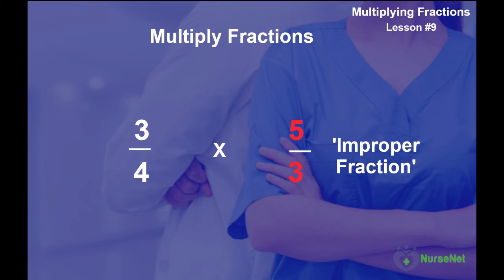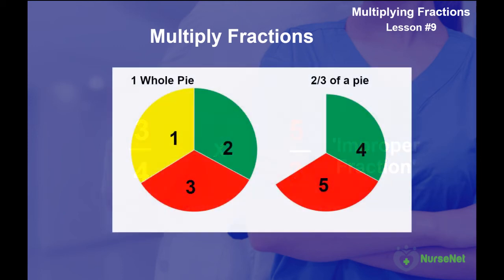Or think back to the pie scenario, but in this case the whole pie, the denominator, is worth 3 slices, yet we have 5 slices in total. Therefore what we really have is one whole pie of 3 slices and 2 slices left over, or one whole pie and 2/3 of another. So our correct fraction is in fact 1 2/3. Now let's bear this in mind when we calculate this fraction out.